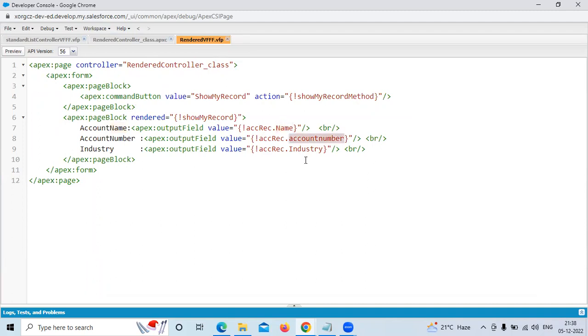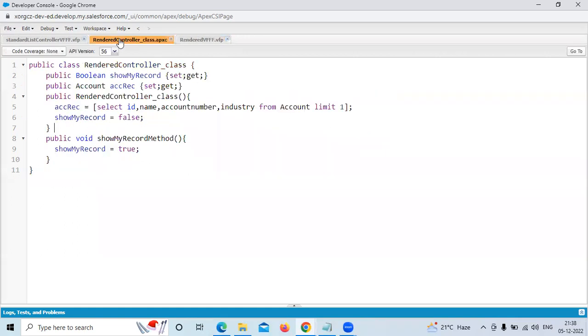Name, account number, industry. Record dot industry. Name given, phone number given.